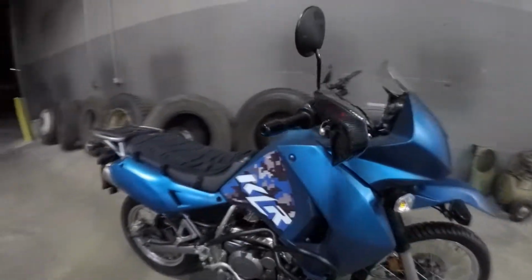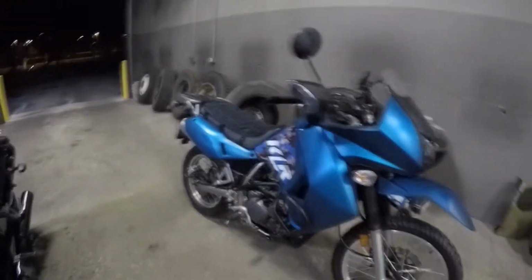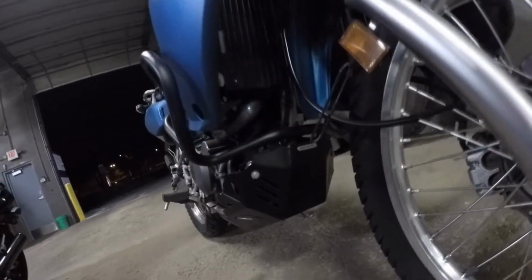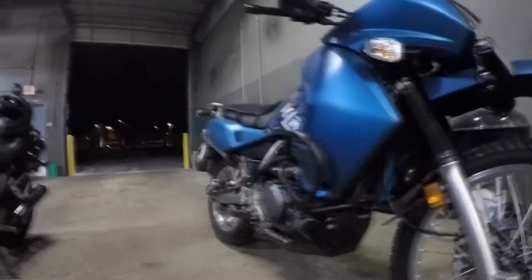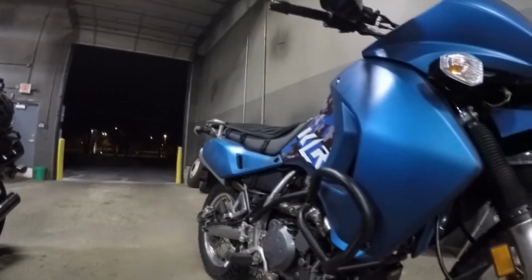So it looks like I need an exhaust gasket, I'm assuming, because what's going on is all that extra air is getting sucked out the bottom of the pipe there. That could have been from running too hot, and it could have warped the gasket around that exhaust manifold right there. So I should be able to actually get to it. Well, maybe not. I might have to actually pull the side fairing back off, because I gotta get to those 2 bolts right there. If I could get those 2 off and slide the pipe forward and undo the mid pipe, I might be able to slide the pipe forward and get another gasket in there. So we'll see. But at least we found that out.